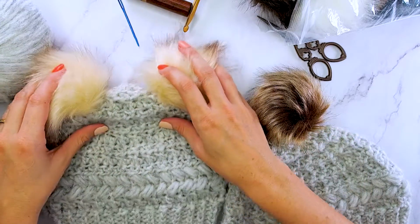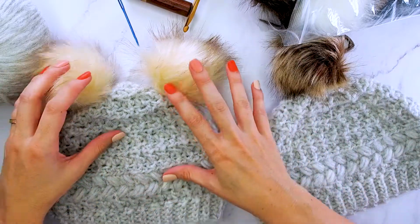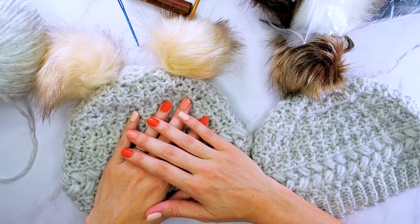So I hope you really enjoyed this tutorial. Remember, the other sizes are on my blog. I love how this cute child size turned out, and I can't wait for you to join me for more crochet and knit projects in the future.